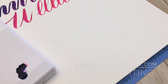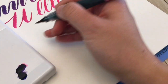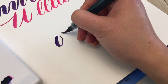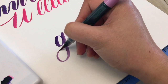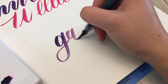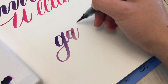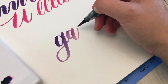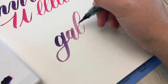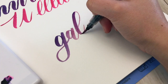We're going to use that exact method to create some galaxy writing. Begin by dipping the lighter color pen into the dark color ink. Now you're going to go ahead and write your word or phrase out. The two color pens I'm using here are the jellyfish color, and then the darker color is called Deep Sea. You always want to use the lighter color pen to do the writing and the darker color pen as the dipping ink. If you do it in reverse, then you may not see the lighter color ink.